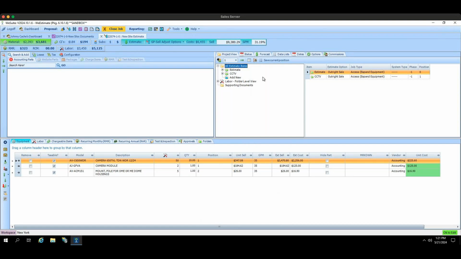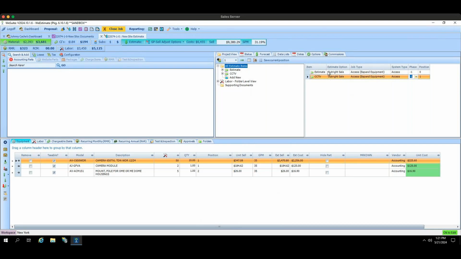Within your estimate, if you open up your job, if you click on all estimate items, you'll see all of your folders broken out. So this is a nice little area to go if you ever need to map your system types. So if you ever want to make your accounting team like you a lot, if you know your job type and your system type for the quotes, go ahead and select them here. Trust me, your accounting people will love you for this because it saves them some time when they're mapping this job over into Sedona or your accounting equivalent.